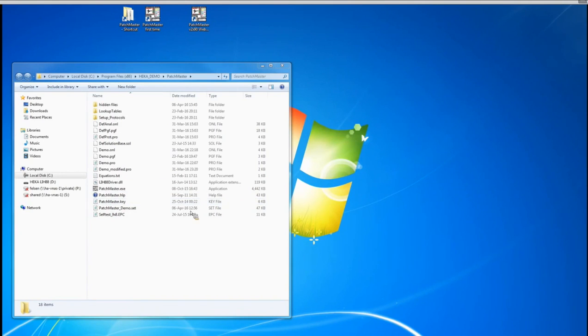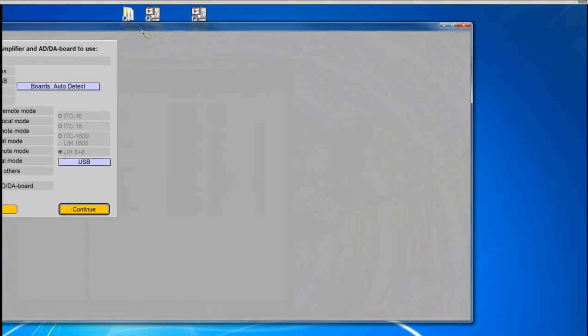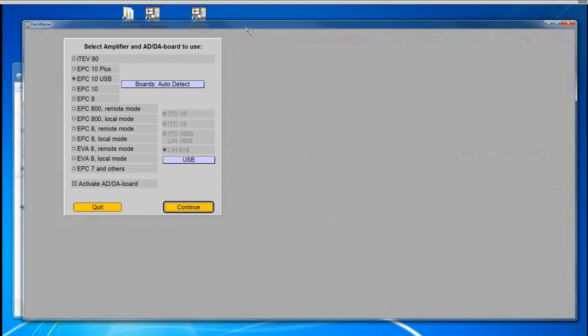However, before it does this, and this is an important point, if you should have ever trouble with your hardware, that the hardware cannot be found, this would be something I would do. I would hide the PATCHMASTER set file, start with the default settings, and then it allows you, before it starts, to find the correct hardware. With the EPC10 USB amplifier, there is no need, it finds it all the time correctly, and you only have to have this little button here enabled.